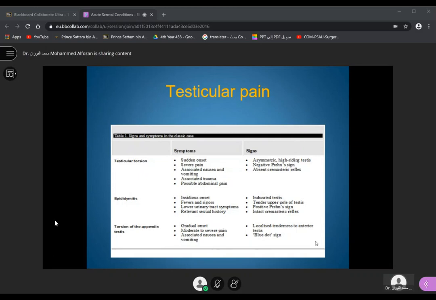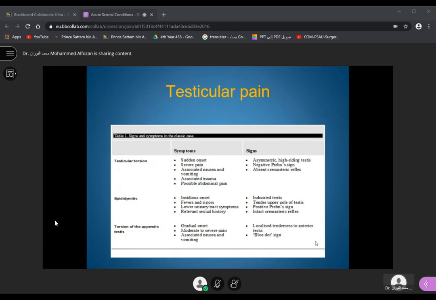For other presentations, sometimes after trauma, patients will present with long-standing swelling they just discovered and they are anxious, and sometimes they will present with tumors. So for any patient presenting with scrotal pain, either in the clinic or in the ER, you will have to examine the patient and never discharge the patient without ultrasound. If the patient doesn't have acute symptoms, you have to give him ultrasound with follow-up within a few days.